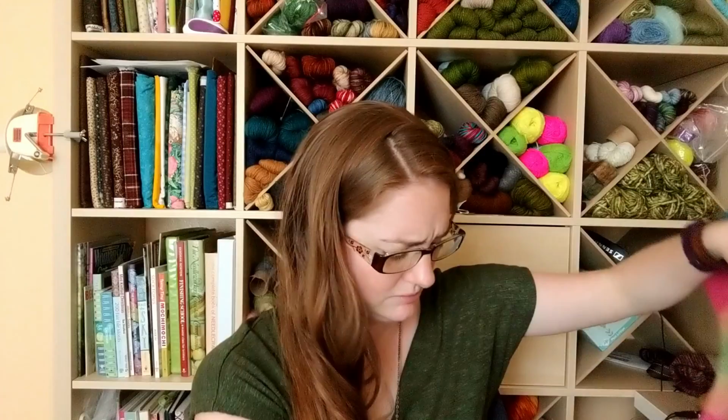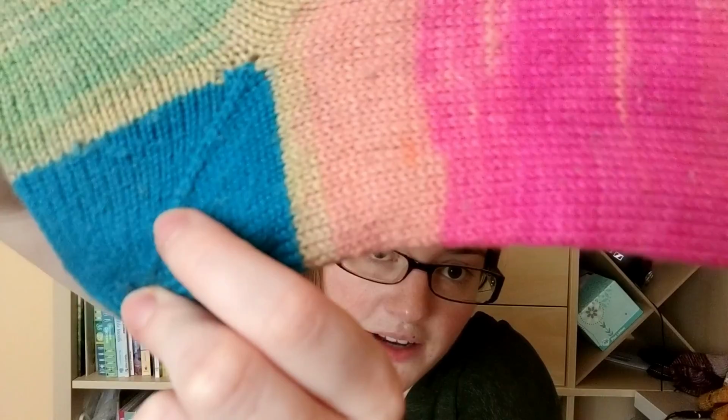Whereas, remember how I said that afterthought heels were basically just toes? I'm going to give you an example that's an afterthought heel, because it's easier. In this one, I did a center decrease, like I do in my blanket. So it made this, like, line going down the edge.